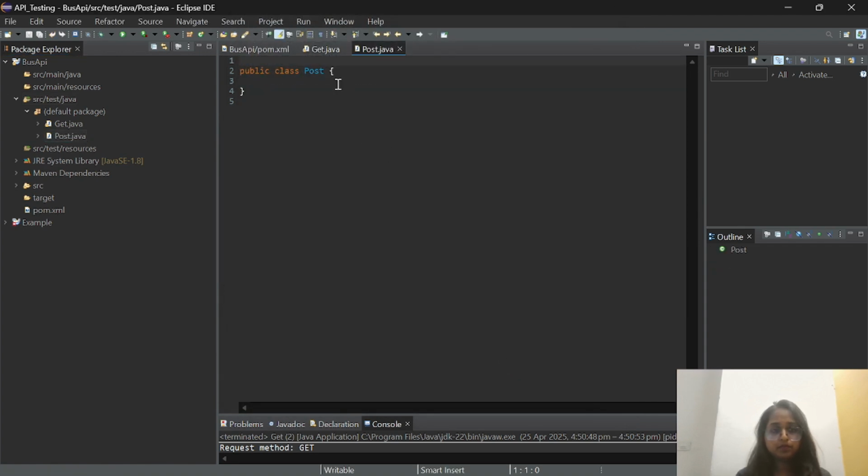Okay. The same we will do here also. Let's create public static void main, string args.